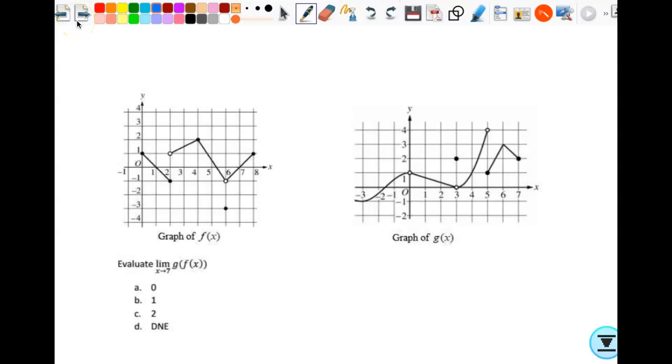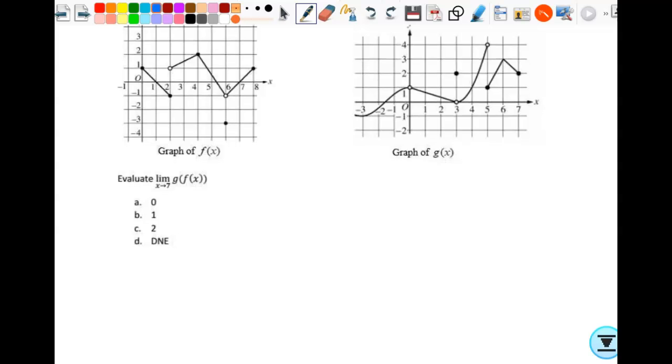Okay, so let's look at one of these. We're going to talk about this a little bit more tomorrow, but I want to talk through some of them. This is the same pictures you had in front of you, but this is the limit as x approaches 7 of g of f of x. All right, so that means I go and I find the limit of f of x as x approaches 7. What is that? 0. So then I find the limit. So basically now this changes from 7 to 0 as g approaches 0, and my answer would be 1. Okay, it's like a composition.